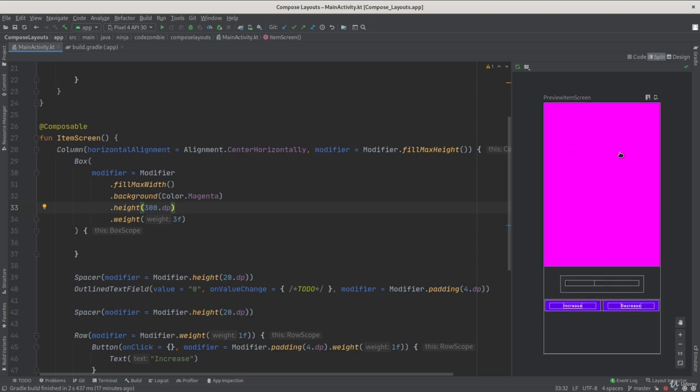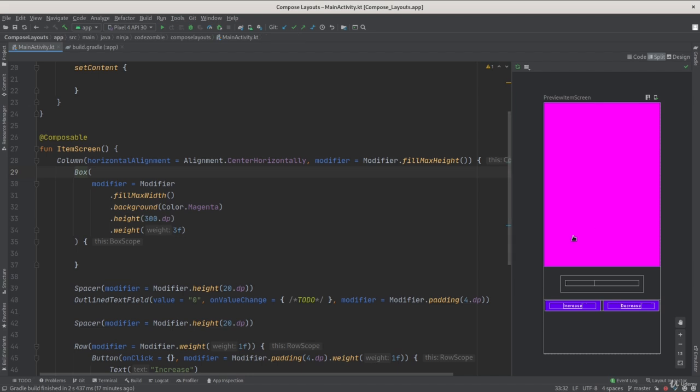For example, I have a box here, and then if I put in the body of this box two other boxes, those two boxes will be stacked on top of each other. Also, box has some capabilities for aligning items that it contains in a specific way. For example, to align it to the top or to the center or to the bottom or to the start.